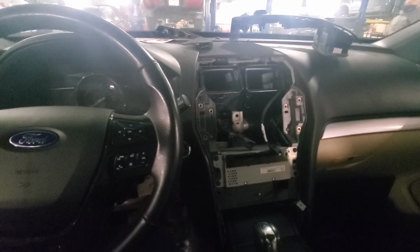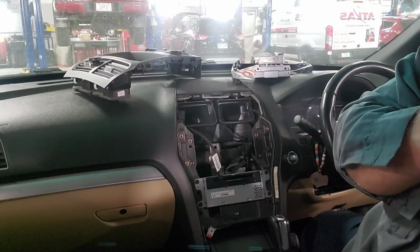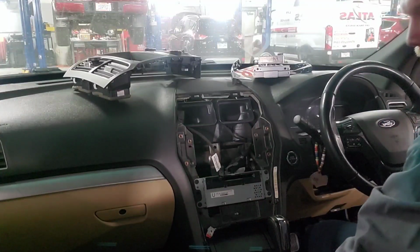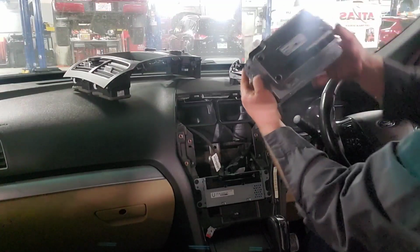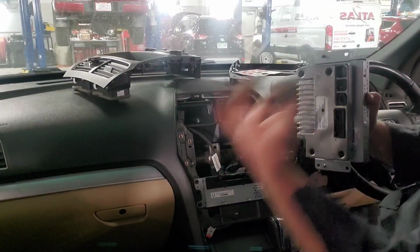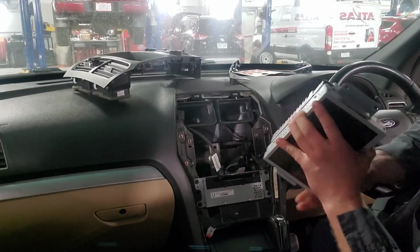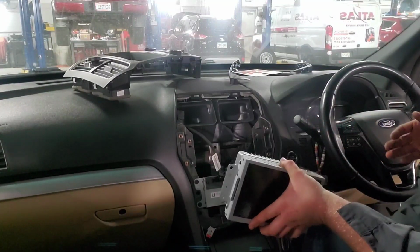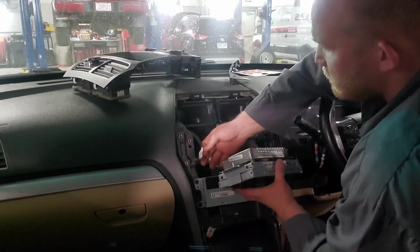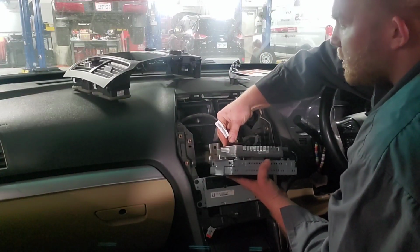So now I'm going to walk you through the process of me putting everything back together and actually programming it. There's 4 Phillips screws that hold this on, just so you know. And then you pull it off, put the new one on, screw them back down. You're seeing the reverse process because I don't want to make this video too long. Put your main connector back in. Micro connection back in.